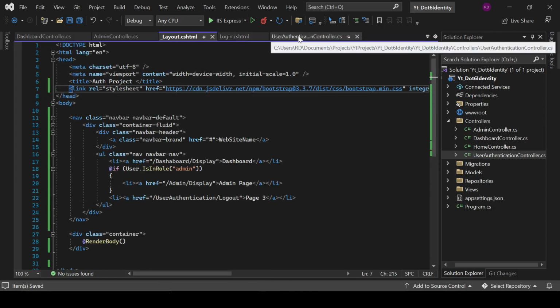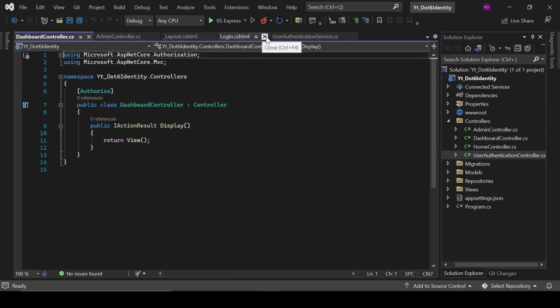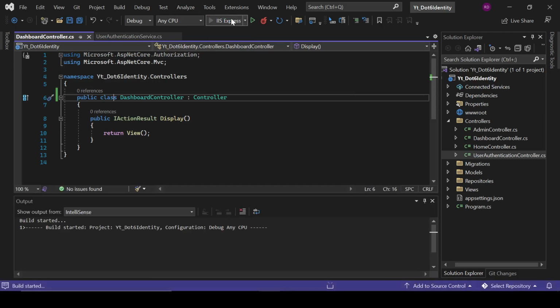So let's remove this authorize attribute for now, and let's check how is our project working right now.